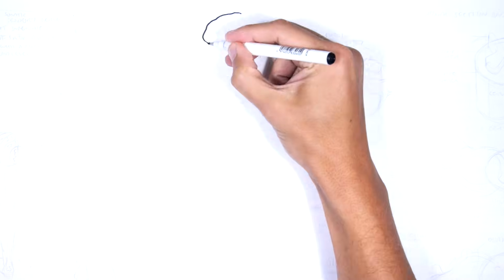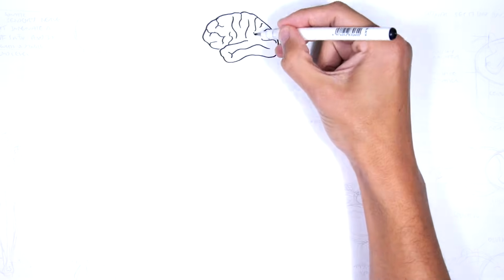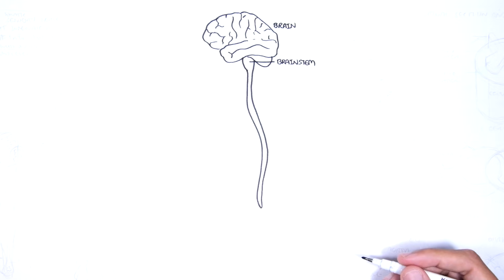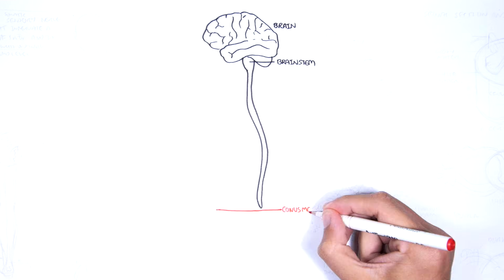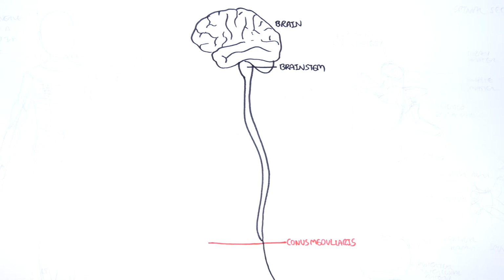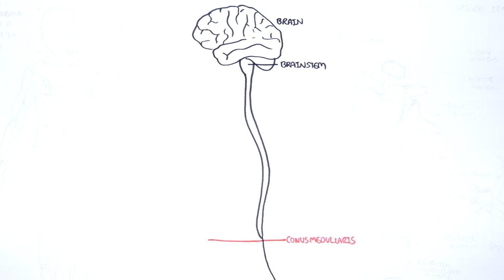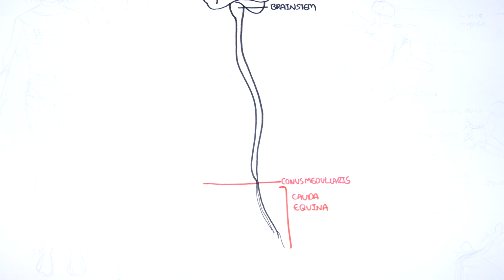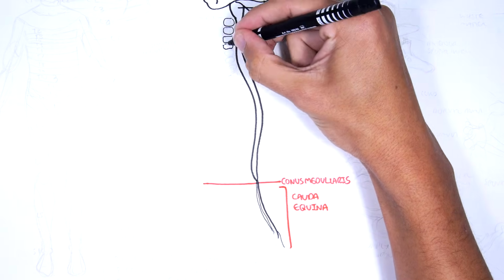Hello, in this video we're going to look at the clinical anatomy of the spinal cord. Now the spinal cord is part of your central nervous system. The spinal cord is a continuation of the brain and the brainstem. The spinal cord's termination is called the conus medullaris, which ends at about the L2 vertebral level. From this point on you have continuing nerve fibers extending down, known as the cauda equina, or the horse's tail.